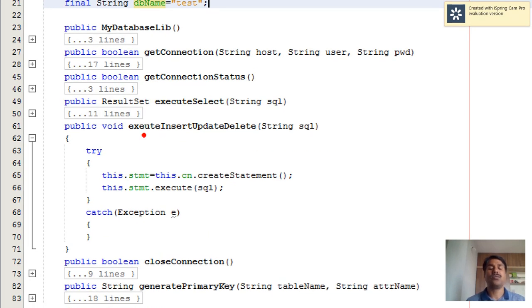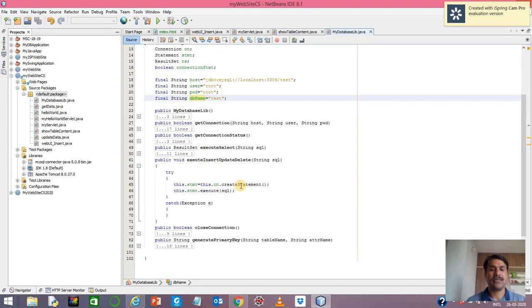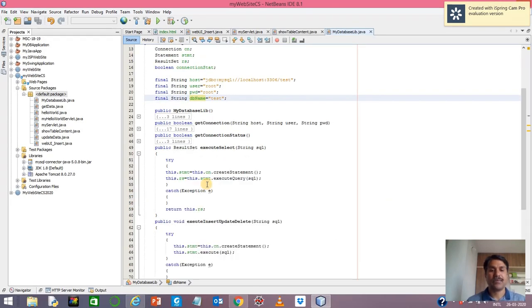Now, if you wish to work with your class method for insert, update, and delete, here I created a method called execute insert, update, delete, and I'm going to pass an SQL. This will create a statement, and this will go for execute. What is the difference between these two methods?